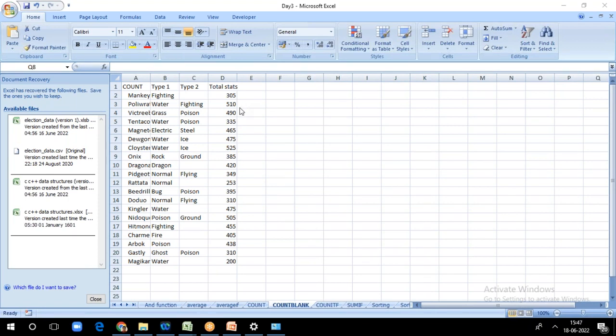So as we have seen in this AND, we have put in two conditions. In the same way, you'll be using it here. After that, we have the count blank. You just use this count blank to calculate the number of times there is a blank cell in the column, which is also called missing values. So you just want to count the number of missing values in your C column.